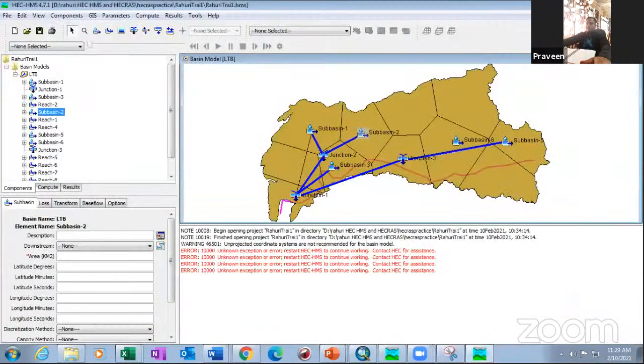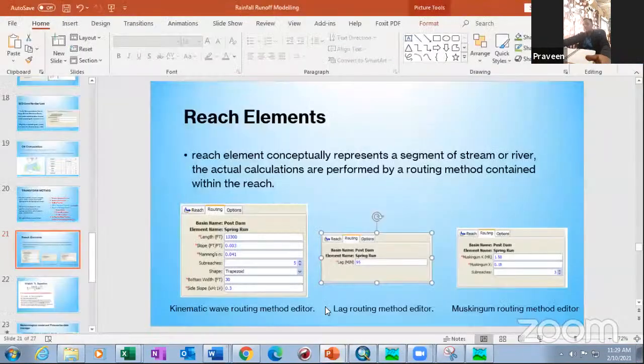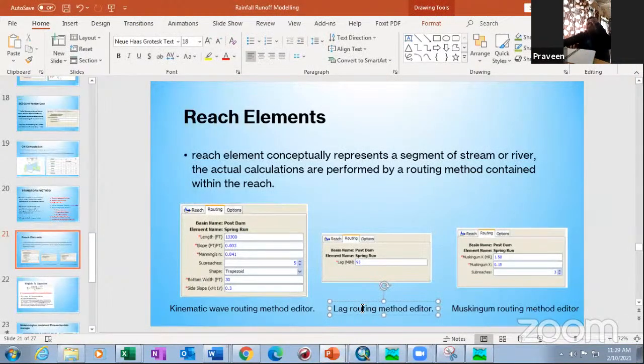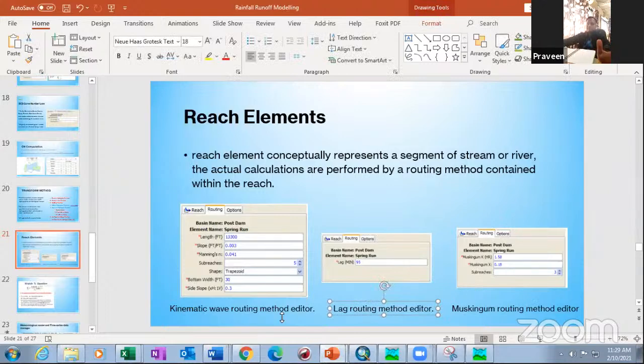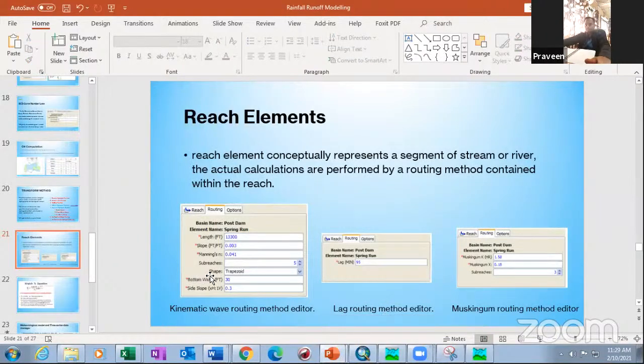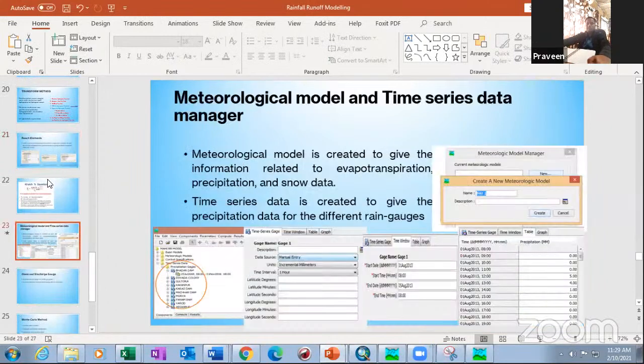Even your HEC-HMS user manual suggests using the lag method, because this is a very simple and effective method. In their manual they have mentioned it. The simple lag method is a very effective method. Though you can use the other methods too, and they are also effective, you have to compute those parameters externally and assign those values. Lag time you can compute with the Kirpich equation. I will not take that slide because it is simple and I won't go much into that.